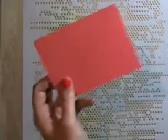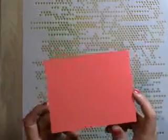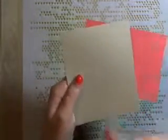I've got a piece of craft cardstock. It came out of the card kit. And I've got a piece of Berry Sorbet paper. This is from Paper Tray Ink, and I'm probably going to cut it down, but it's currently measuring 4 by 5 1/4, and again, this is a standard size card, so it's 4 1/4 by 5 1/2.